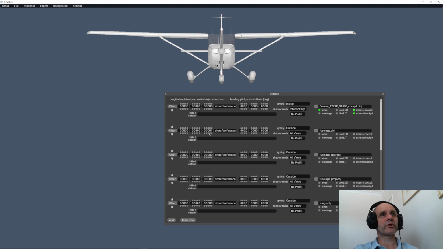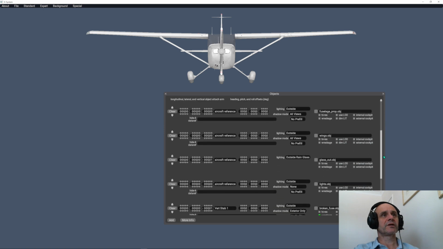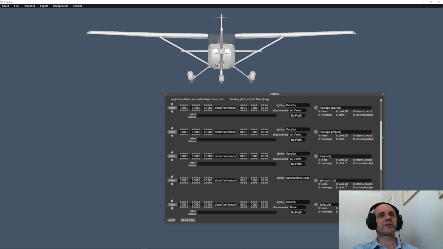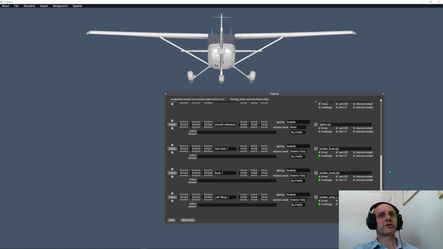As you can see, it's 0.01 of a metre, or 100 millimetres, and everything else was pretty much default all the way down. Obviously I'd copied the glass out because I'd moved the fuselage 100 millimeters, so the glass out went with that as well, but I pretty much kept everything else where it was.